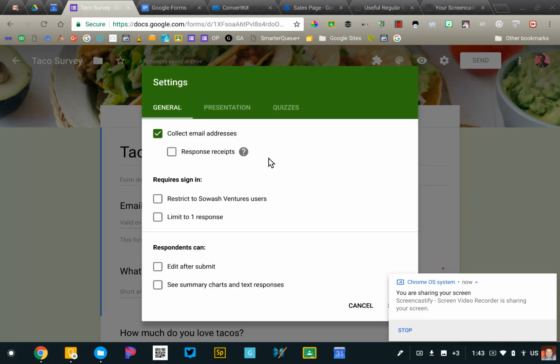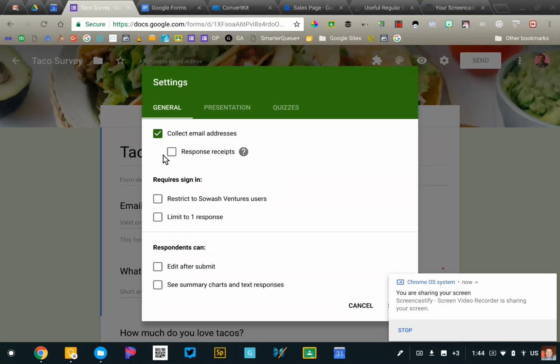Sometimes I get frustrated by doing this automatically because it does end up being the very first thing in your form. You aren't able to move that question further down. So you can accomplish the same thing by just adding a question that says email address. So it's up to you. It just depends on if you'd rather add the question manually or use this one.